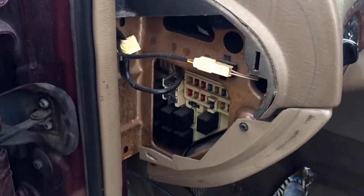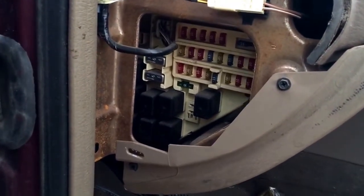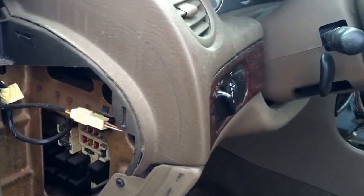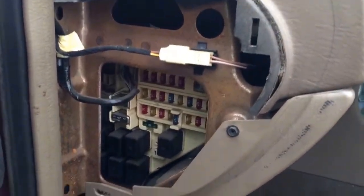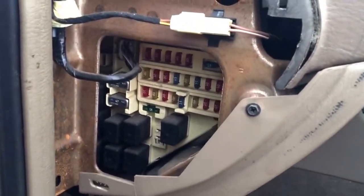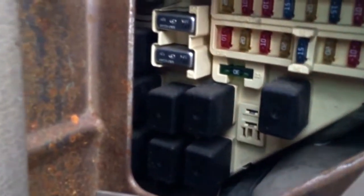This video is of the Chrysler 300M and this is the side fuse box. It's kind of a little bit hidden on the driver's side door by the steering wheel, and the panel removes at the side with three different clips. Once those clips are off it'll expose that actual inner fuse panel.